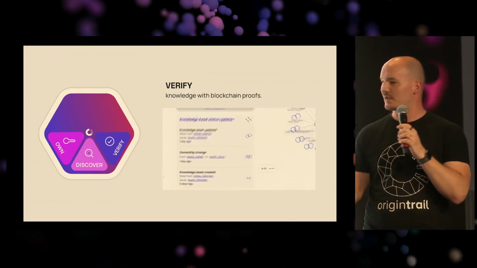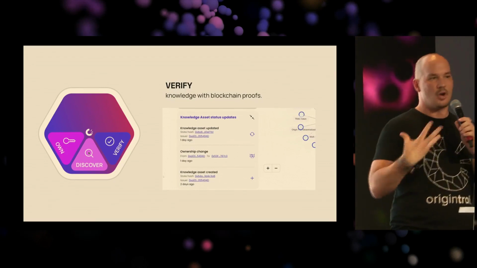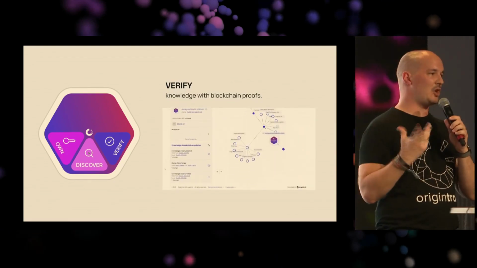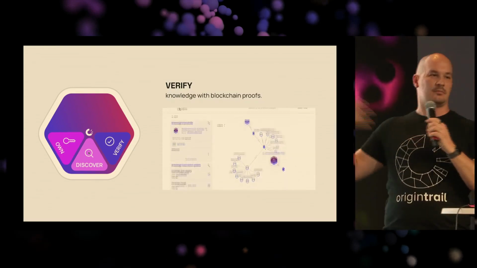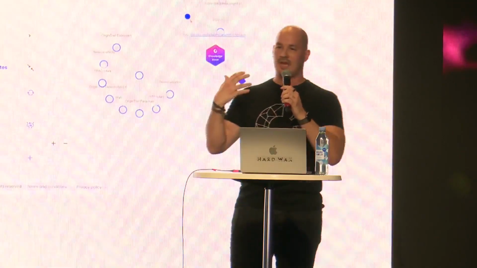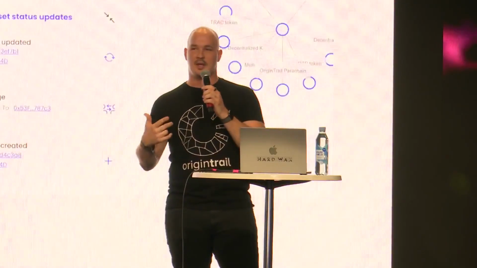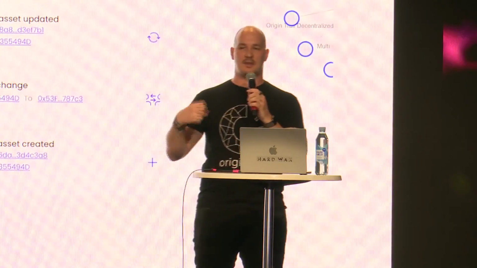If you would like to use a knowledge asset, you can use its content or some statement from a knowledge asset inside of a contract, or you can just query it from the outside. So you would get this information from the DKG. The data is on the DKG, and you would be able to recompute the Merkle tree to compare that it's indeed exactly the same as it's been timestamped on the blockchain.